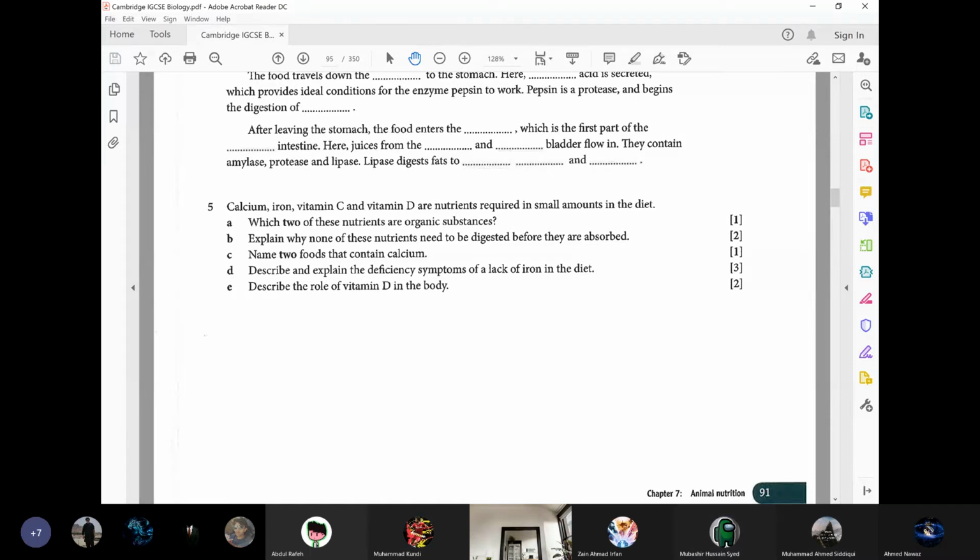CH4. Who will tell me the formula of carbon dioxide? CO2. Now, look here, a simple example I'm going to give you. Methane has CH4. It has carbon and hydrogen, and carbon dioxide has carbon and oxygen. Now, methane is an organic compound, while carbon dioxide is an inorganic compound because carbon dioxide does not contain hydrogen in it. Got it?